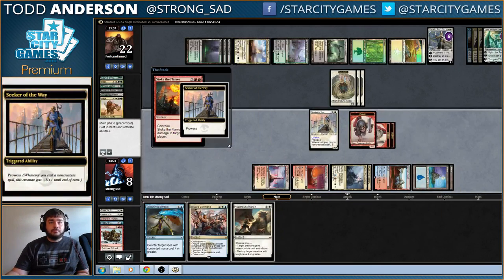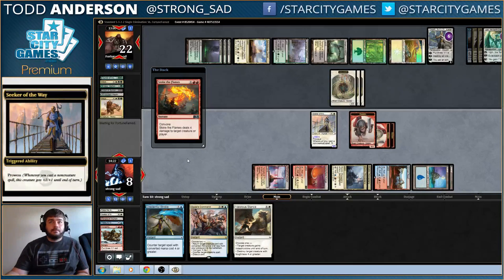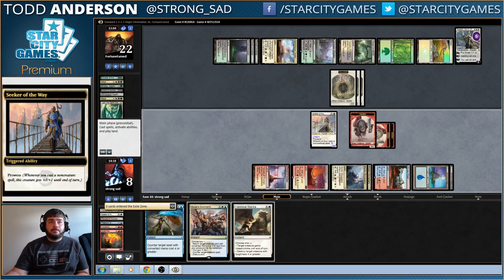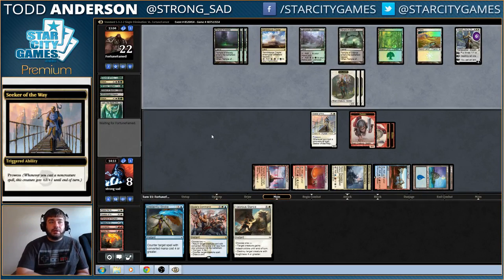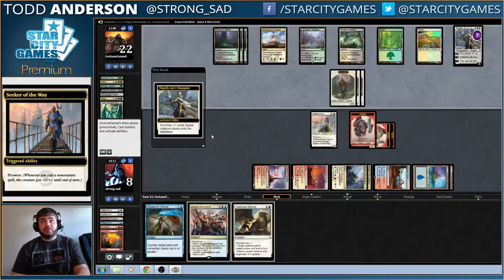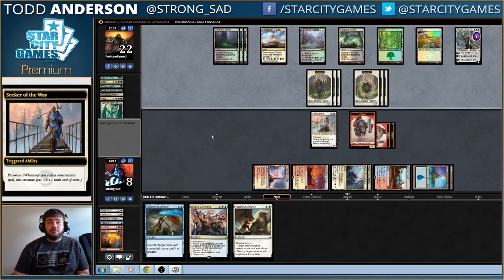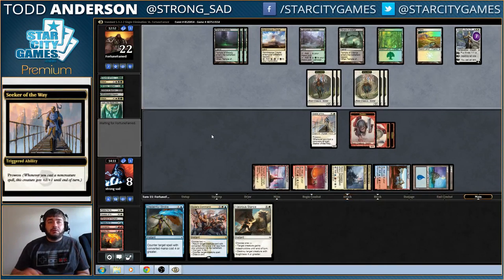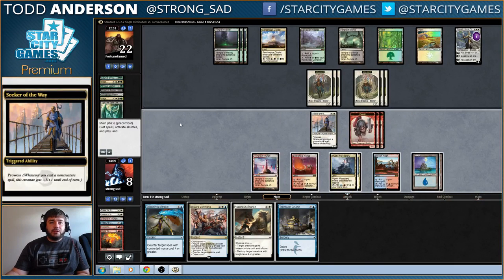That's real bad. Yeah, we really wanted to use that Stoke to keep his Elspeth from going ultimate, but now we don't have any Jeskai Ascendancies, and we're just gonna get wrecked by this Elspeth. Like, we can try to attack it and keep it low, I guess. No, we needed to play out our hand for the Treasure Cruise earlier.